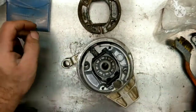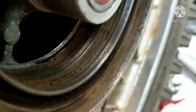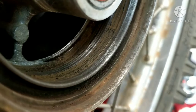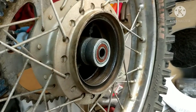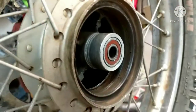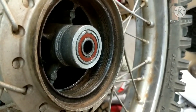All right, let me go clean up the wheel and get that ready. This wheel is pretty bad inside — it's got some deep grooves. That's why you've got to keep these pads fresh. This was probably run super low on pads at one point and damaged the drum in here. When you damage this drum, it's a new wheel replacement — you can't just change that inside ring. So make sure you keep your pads fresh.